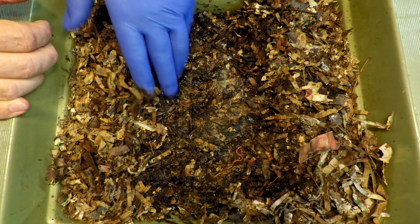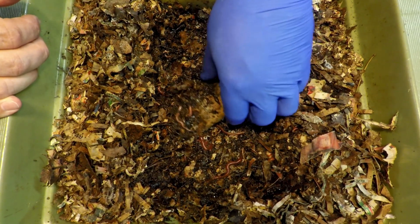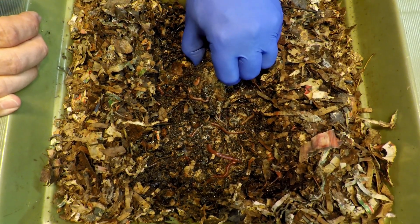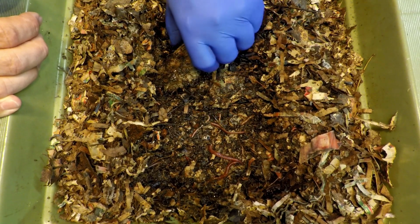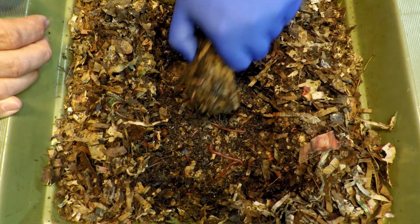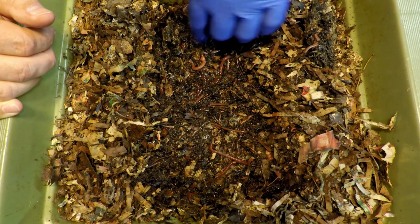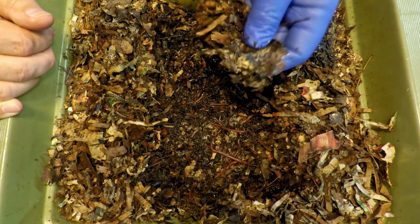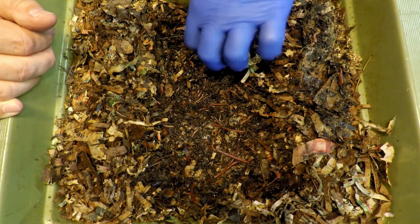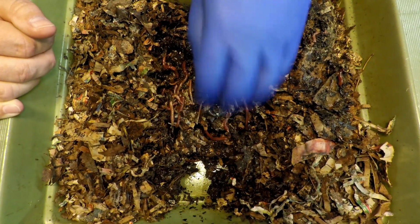These little chubby worms. A little bit chubbier than the worms I've typically used in my wormery. I've typically used red wigglers going back a few years, and it was just later when I started to get into European nightcrawlers, African nightcrawlers. But it always seemed to me like my nightcrawlers were a little puny in size. So it was kind of cool when Gaetano over at Northeast Worms offered up some of his nice big fat well-fed African nightcrawlers. I mean, he didn't necessarily say here's some nightcrawlers. He actually said, let me know if you want some worms. If you do, just let me know what kind, and so he made it really easy. Super friendly dude.